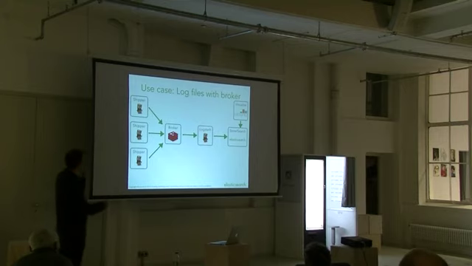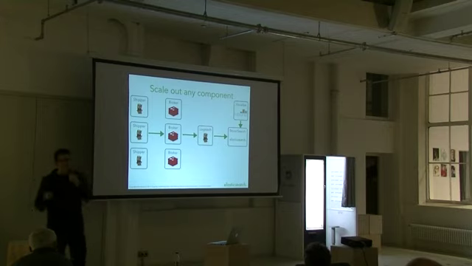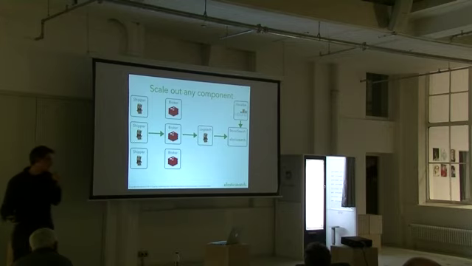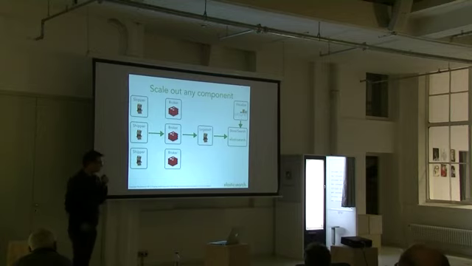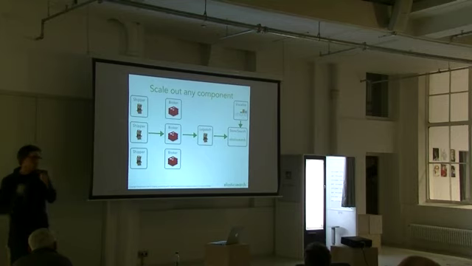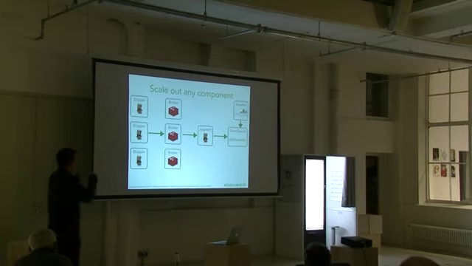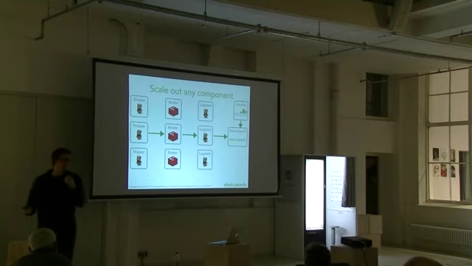So you start sending data to your broker. There might be a time when this is an in-memory queue and you don't have enough memory with one node, so you can just add another set of brokers there. And if you have complex processing steps, like the grok library extracting all the Apache log files, which takes a lot of CPU, you might want to scale that out as well.